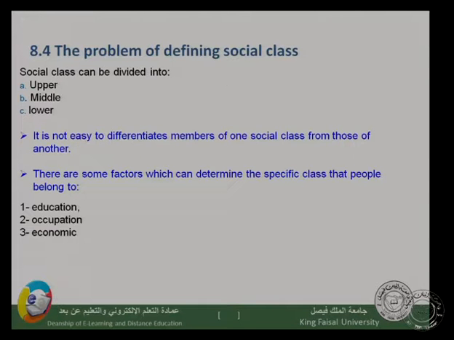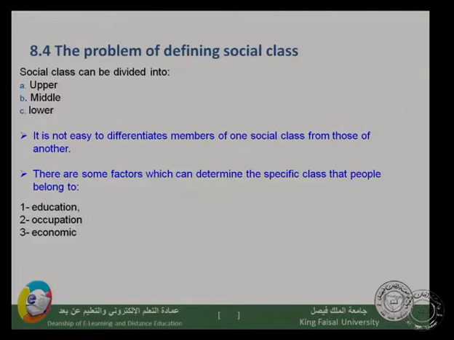The problem of defining social class, well, we do not really have an exact definition of what a social class is, but we can realize social class by studying the structures, the characteristics of social class in general. For example, social class can be divided into three: upper social class, middle social class, and lower social class. We expect that upper social class are highly educated people who use standard English, while lower social class are people who use a language which is not the standard. They use a language that can tell us what geographical area they have come from. And middle social class is something in between. They use a language which is neither standard nor non-standard. It is almost in between.